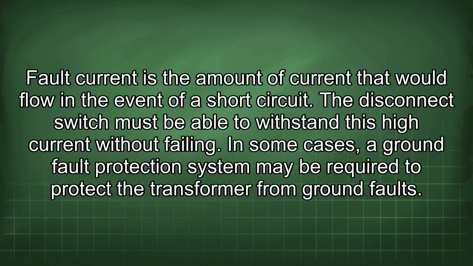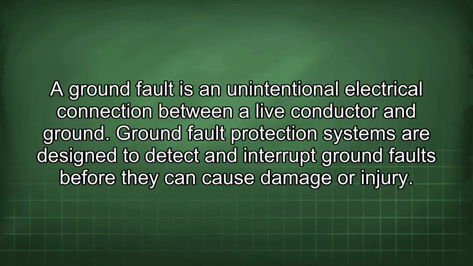In some cases, a ground fault protection system may be required to protect the transformer from ground faults. A ground fault is an unintentional electrical connection between a live conductor and ground. Ground fault protection systems are designed to detect and interrupt ground faults before they can cause damage or injury.